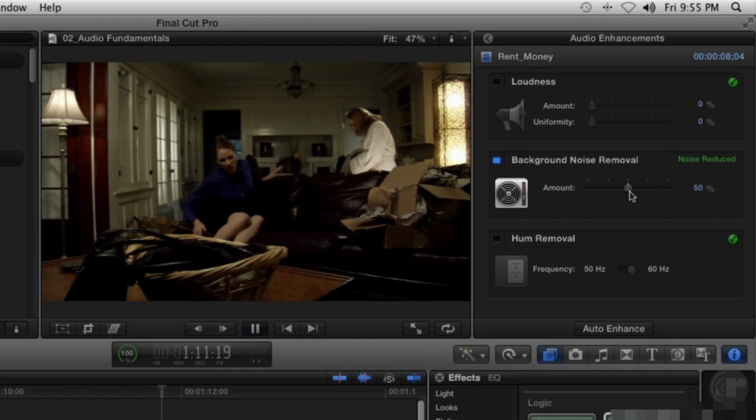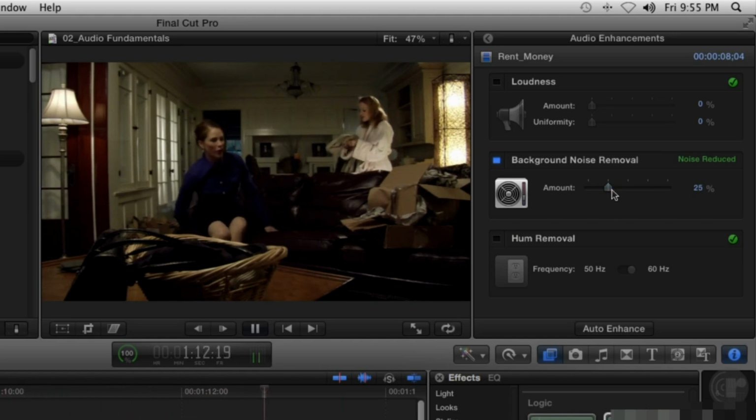Pay careful attention. You usually want to remove as much noise as possible without affecting the tonal character of the sounds you're trying to keep. It's better to be left with a little noise than to create an artificial sound in your audio. You'll also see later in the course that we can roll off some more noise with an EQ without damaging the audio we care about.